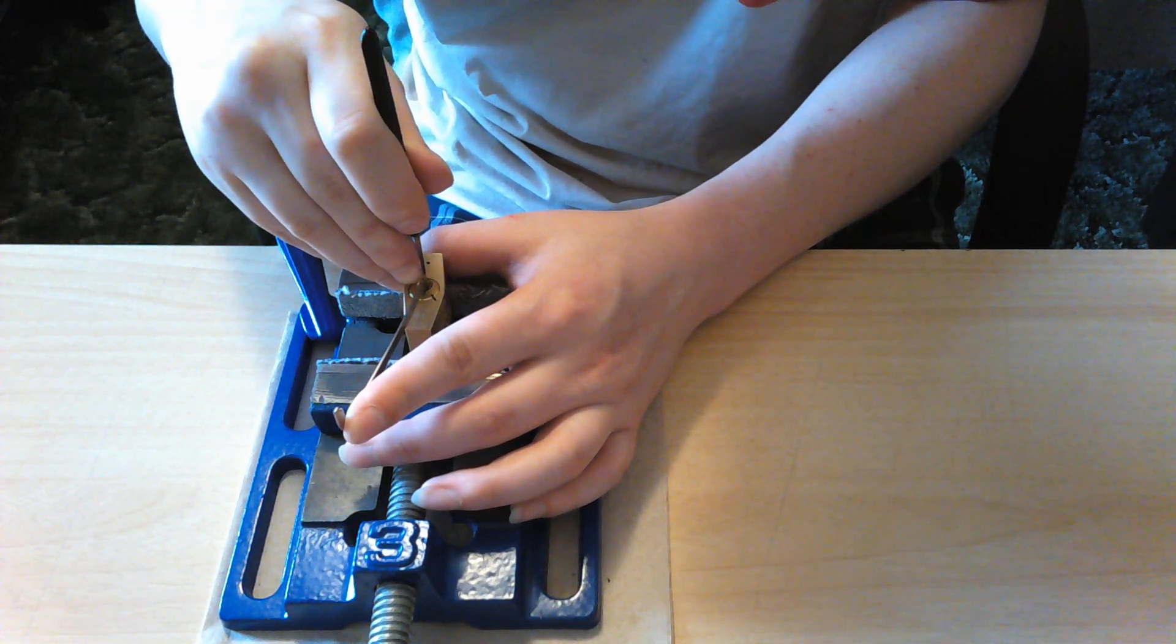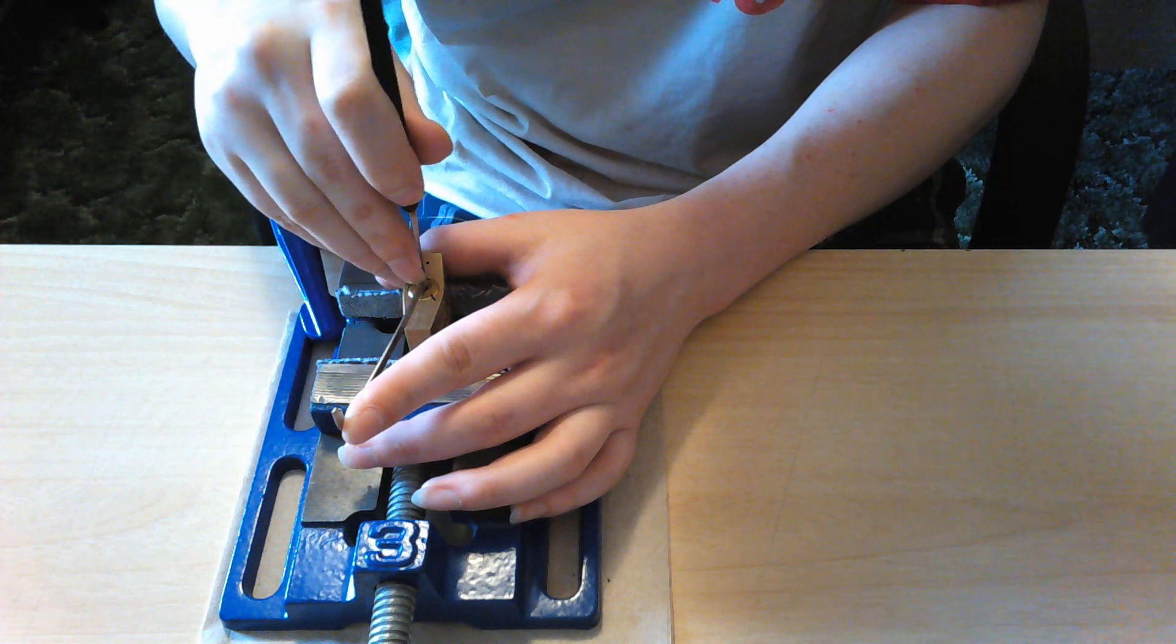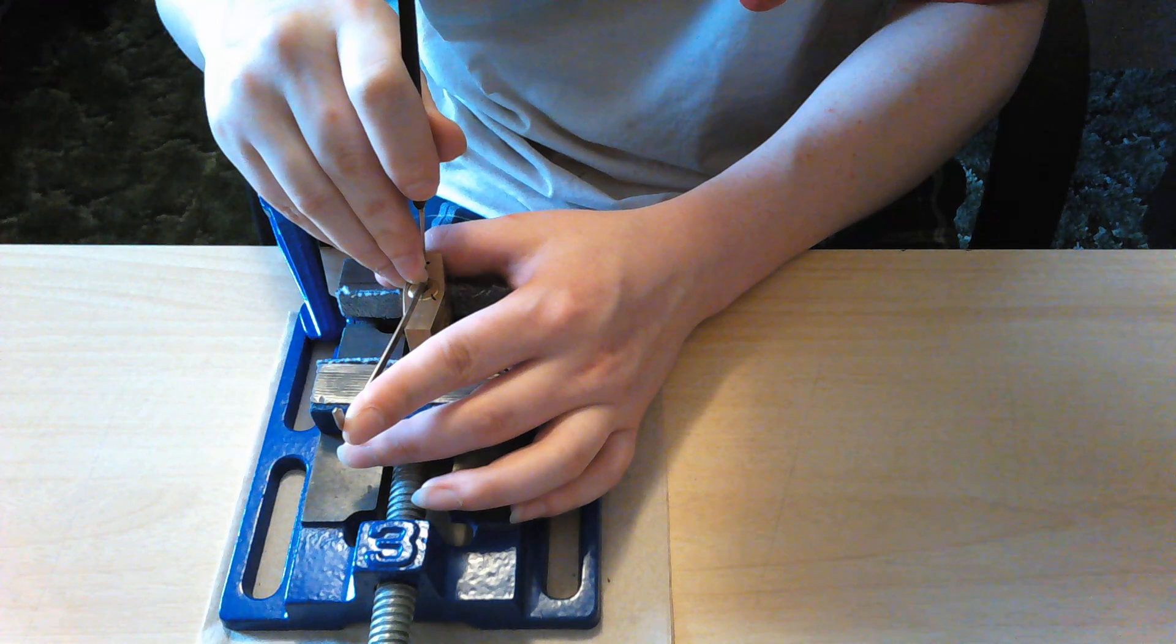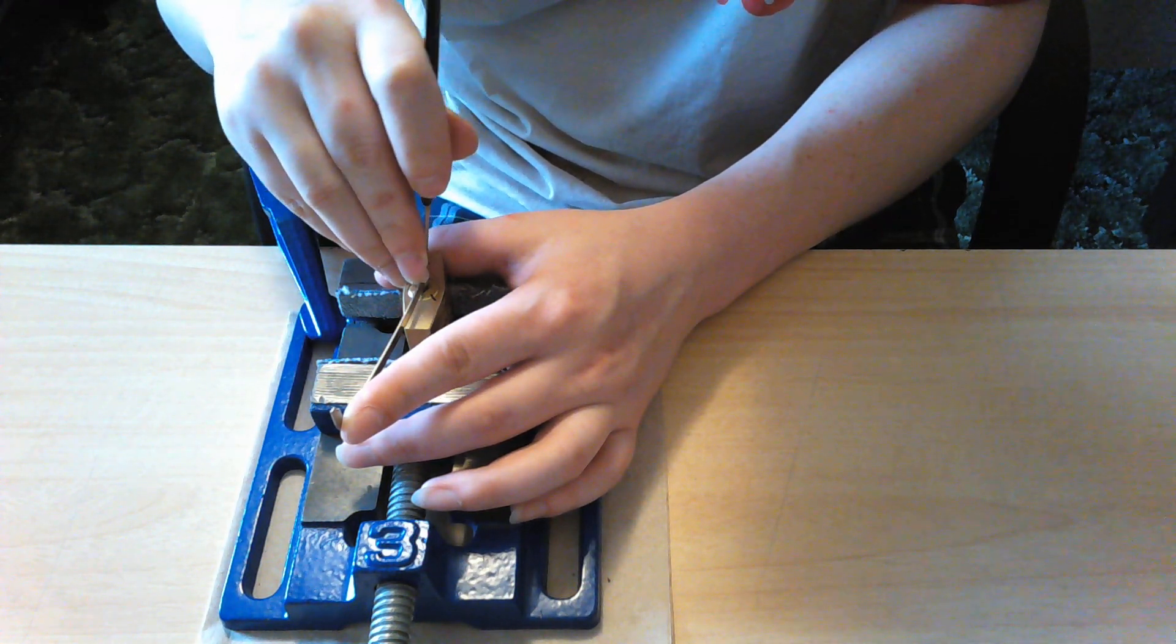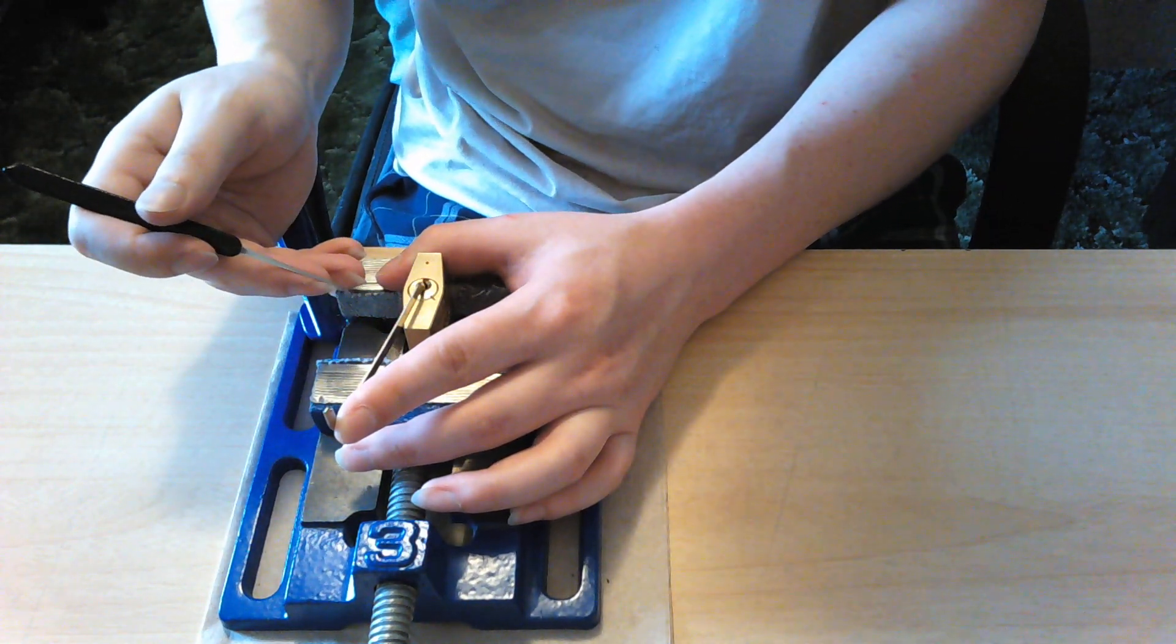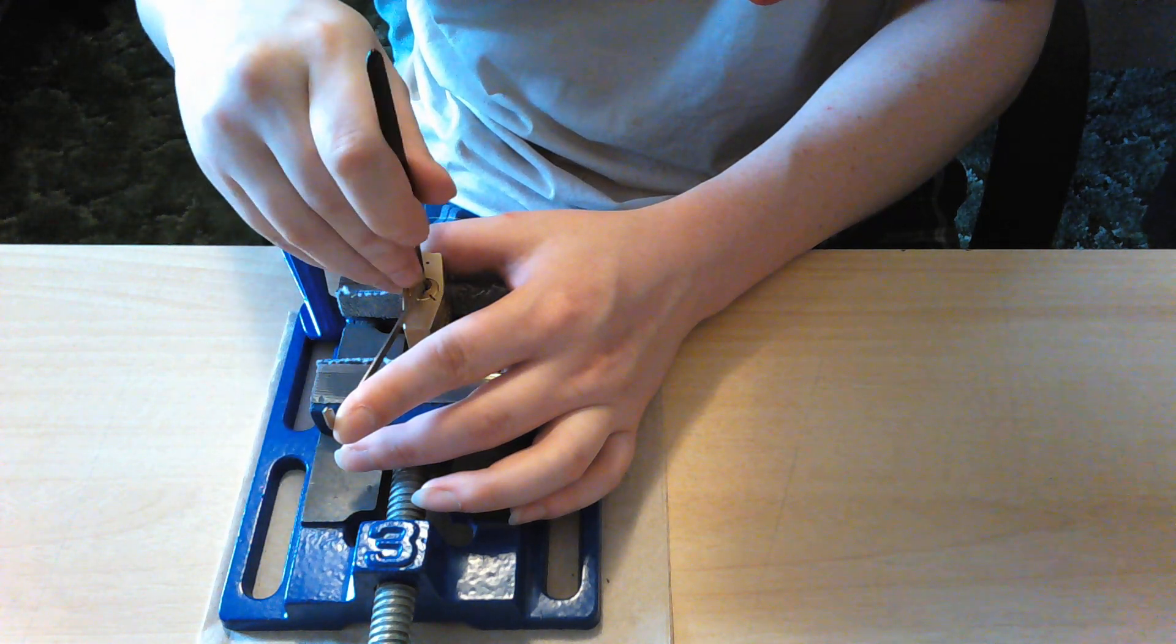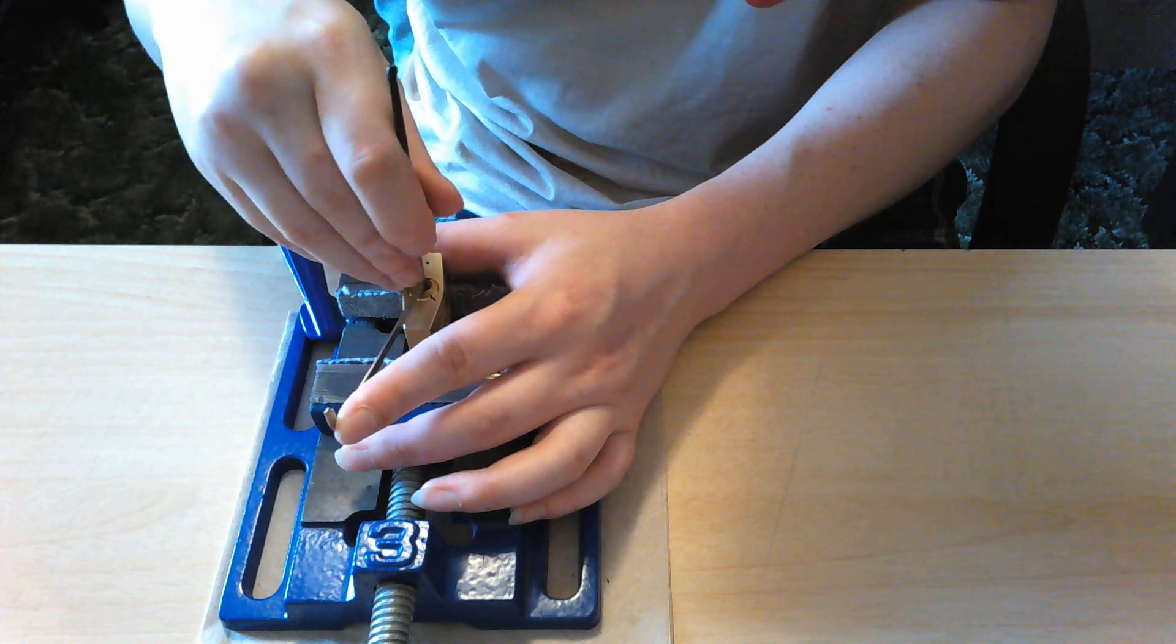Oh, that was pin one dropping. So there, that was pin four. I think I have pin four set. Pin one definitely dropped. So I'm going to push pin one back up. I actually saw it drop. Come on. There. So hopefully I have pin one and four set right now, but I might not. Pin two is still loose. Pin three is still loose. I think pin four dropped again.